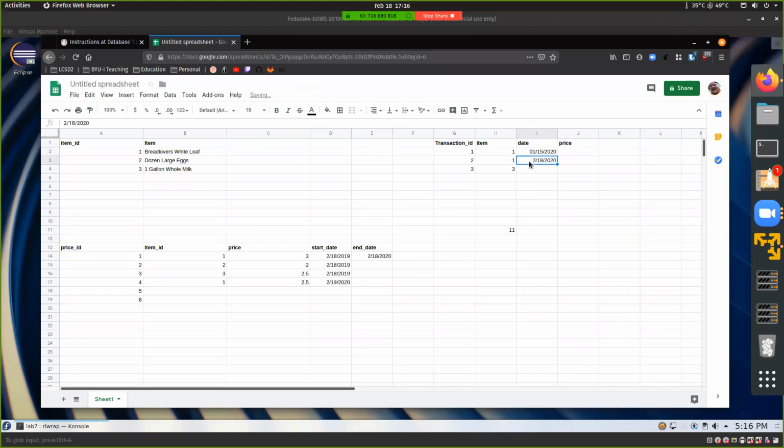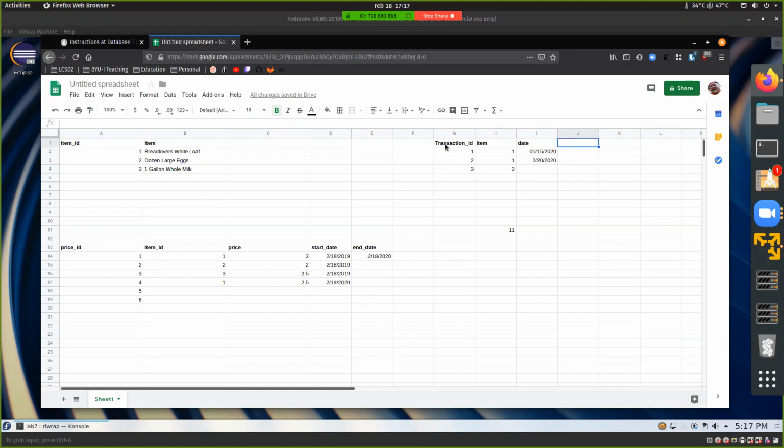Say they bought this one today. Well, and those would both be the same. So let's say that they bought this on the 20th. We're going to pretend like we're in the future, right? So we could just leave, you could put the price there. There's lots of flexibility in this regard.